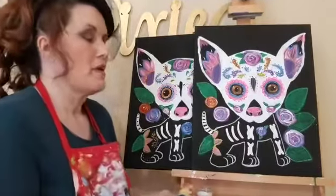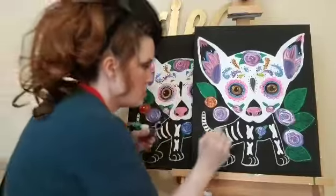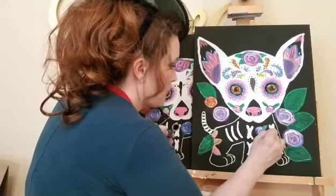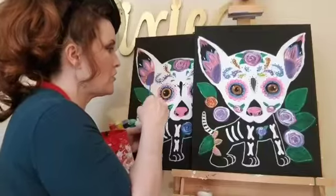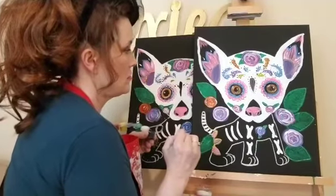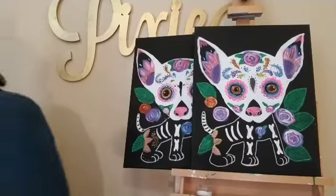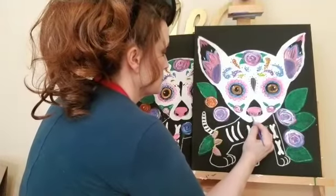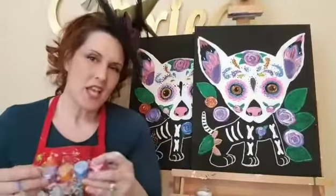Remember when we made the bones and I made my bones too wide? I'm going to go back with just a tiny bit of black and do a fixie. Just going to fix my bones a little bit. They look a little big. And I can also go back and fix something by his lip. I made a mistake. There. Okay. I put a second coat on his nose because the black was peeking through. But just like with the white, second coat.